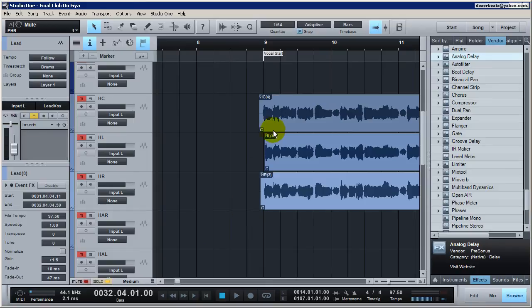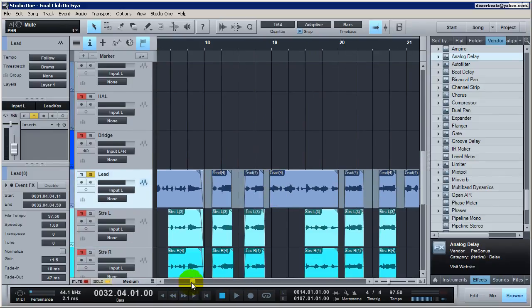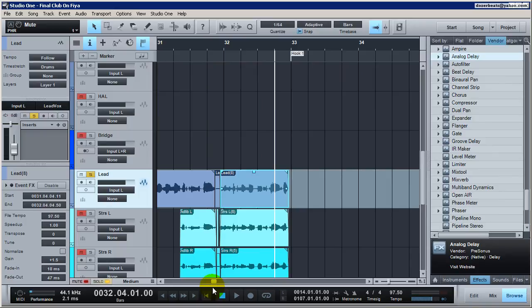So now I'm going to talk about event effects. If you notice these events right here, these actual events have little effects in the bottom lower left corner. All right, we're going to scroll down here and we're going to see how this works. I love the way Studio One handles it. And in other programs, these audio things might be called events. They have other names for them. And what's going to happen is I want to add a delay only to this event. Not to the track, not to anywhere else, just to this event.